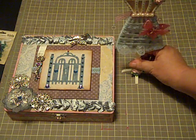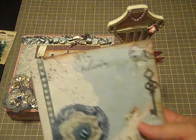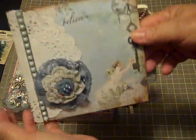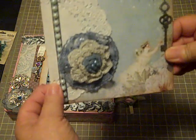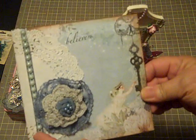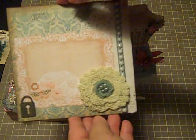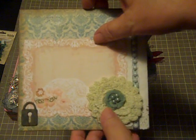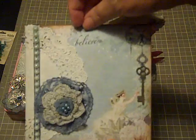We were also to do a 6x6 page. I continued to use the Fairy Bell paper and made this a pocket page, so it's open so that she can slide whatever she'd like in there. I left a half-inch margin on the left side for binding. I used a paper doily, some trim, some flat back pearls, and a Recollections flower along with a title that says Believe. On the back side I used the Fairy Bell paper again with one of the note cards and a Recollections flower, along with a locket on the back that the key goes to.